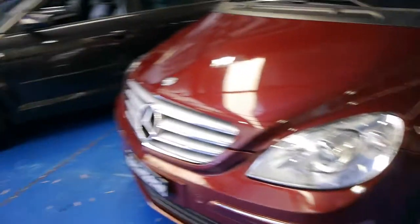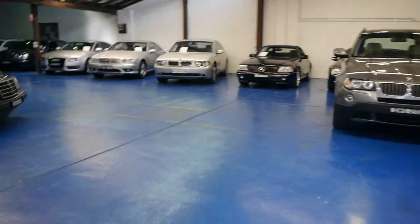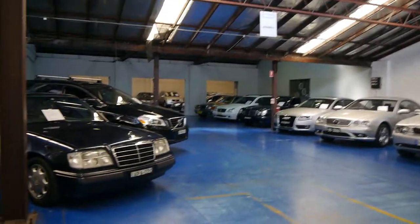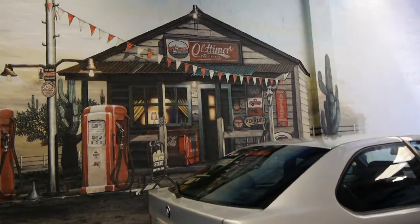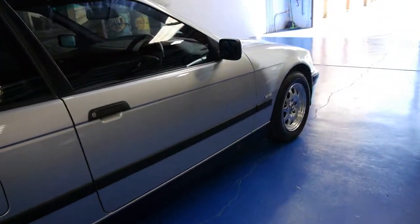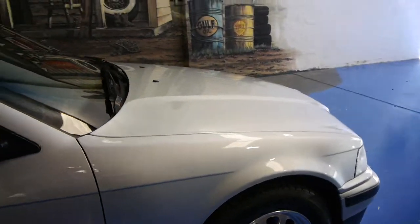We are called the Old Timer Centre, here in Marrickville, New South Wales, only minutes from Sydney Airport. We have 70 cars in stock, we've got a mechanic, we've got a detailer, and we've been doing it for about 20 years. We're at 101 to 103 Illawarra Road in Marrickville — my name's Richard, or you can see Philip — and we'd love to take you on a test drive in this 1999 316.